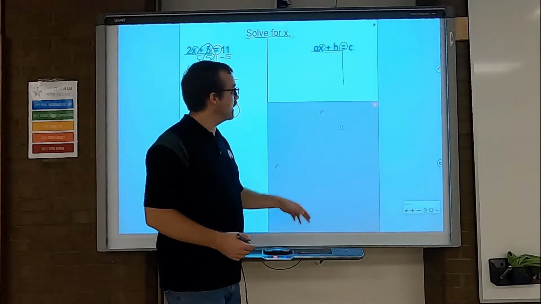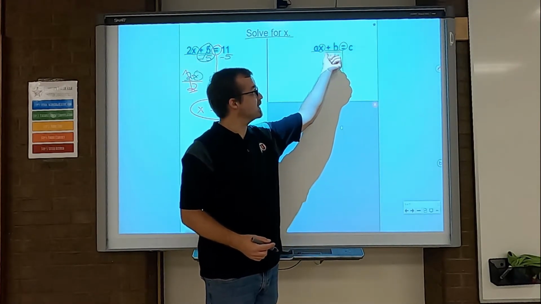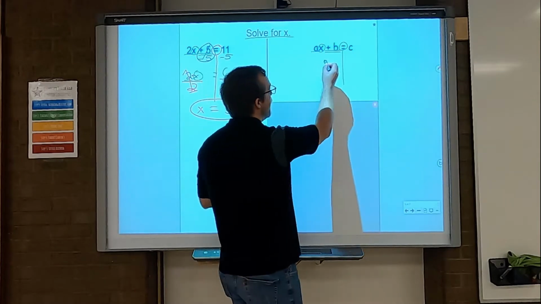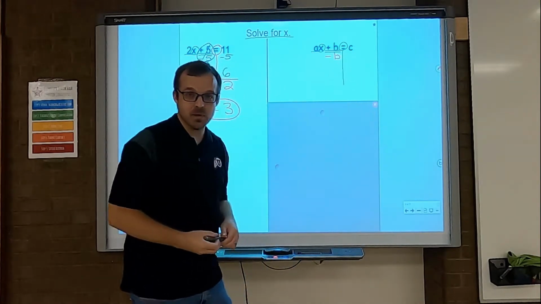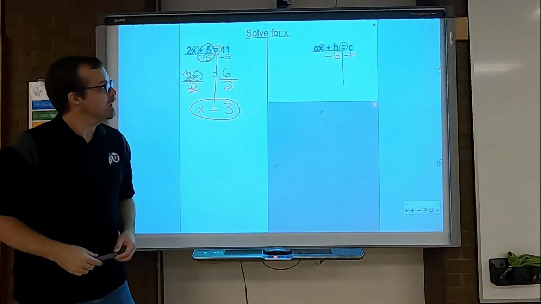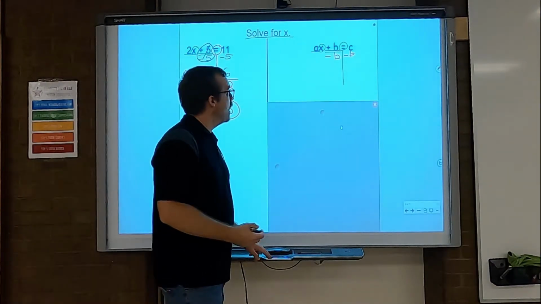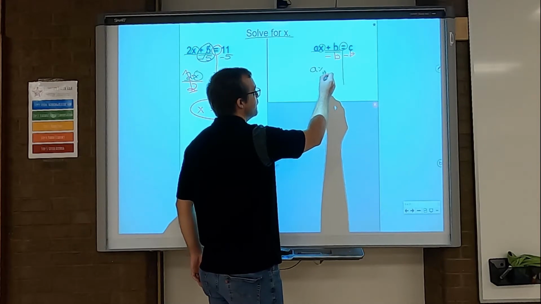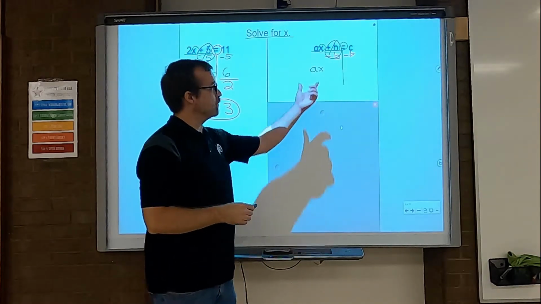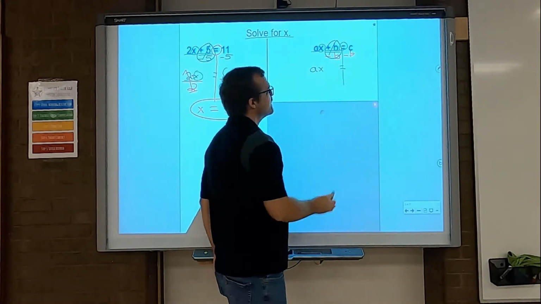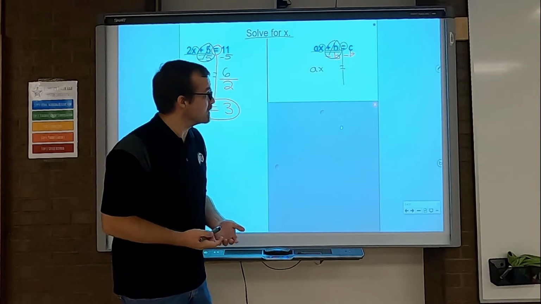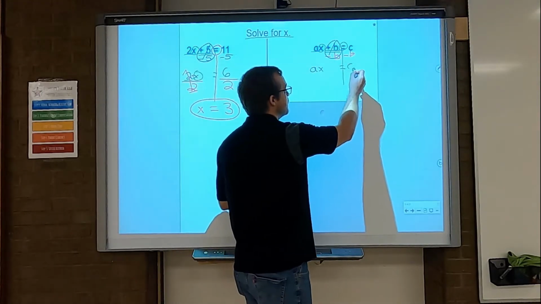So how would I get rid of the constant over here, b? Well, it says plus b, and we get rid of constants by adding or subtracting. The way that we get rid of plus is to subtract. And if I subtract off the left-hand side, the subtraction property of equality says that I need to do it on the other side as well. All right, so what's left over here? Let's go ahead and do that math. I've got ax still left over. I didn't touch that. b minus b is going to be 0, so I'm going to note that here. I'm not going to write the 0. Bring down my equal sign, and then it says c minus b. Well, I don't know what c is, and I don't know what b is. Those aren't like terms, so I'm going to just leave it as c minus b.